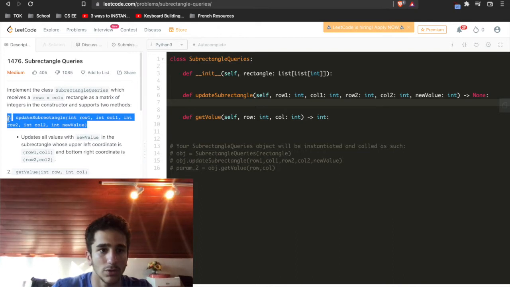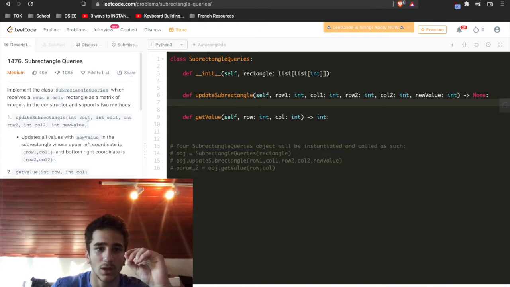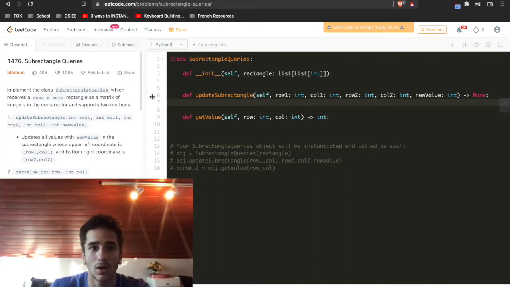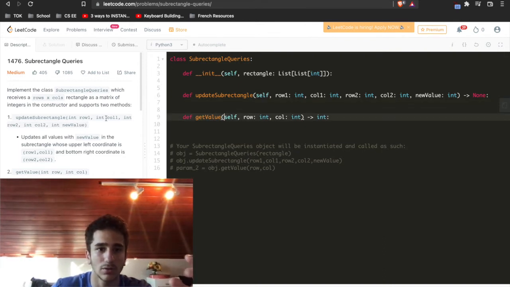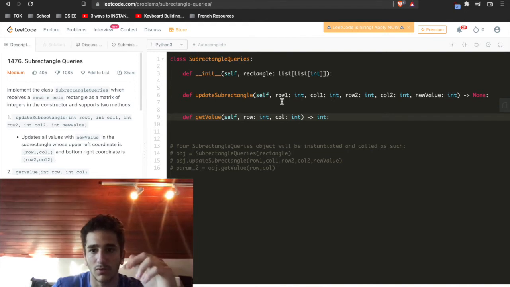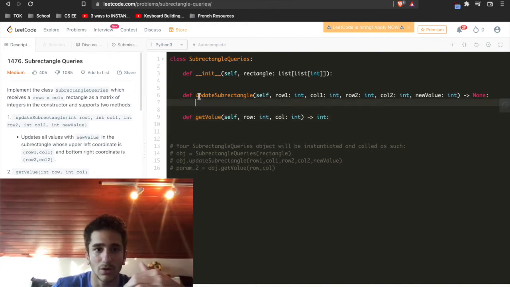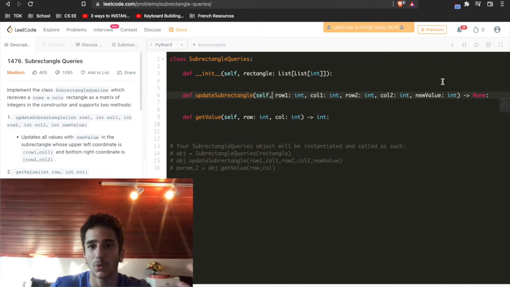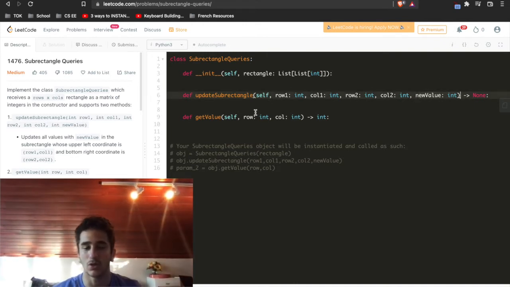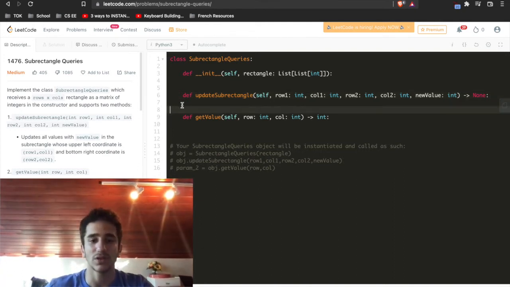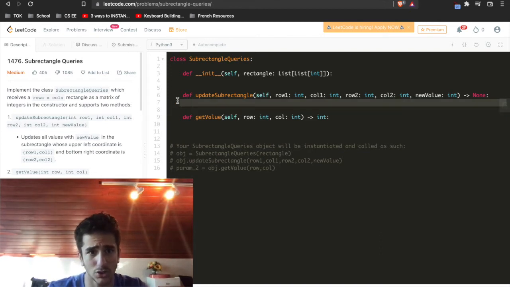So what we can do instead is find out whether our index of getValue, I'm guessing we just get the value at this index, is inside our updated subrectangle. If it is, then we return our new value integer, and if it isn't, then we just return the value at that index. So this requires us to change the functions a little bit, but it shouldn't be too bad.